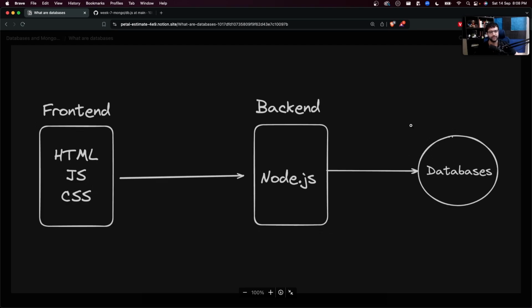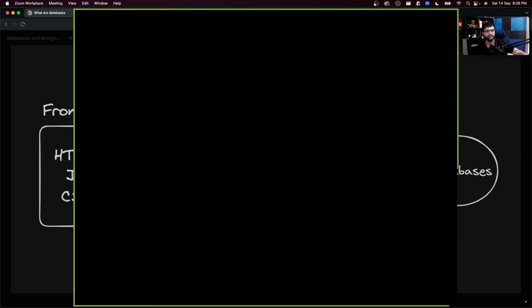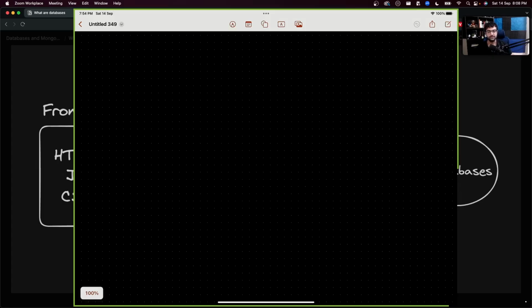This is the place where you eventually persist your data. This is the place where you store information, like if you're creating a Twitter application, then all of the tweets. If you're creating a to-do application, then all of the to-dos, the user information, so on and so forth. So you will be creating thousands of applications as time goes by, hopefully. And when you do, your stack would look something like this.